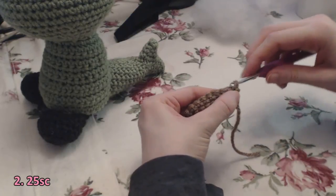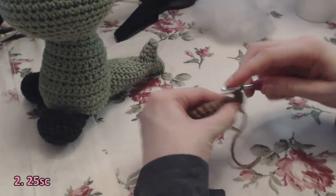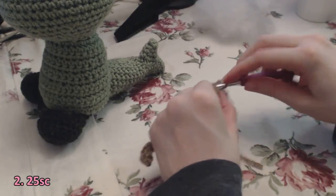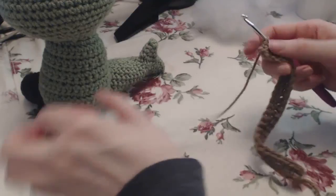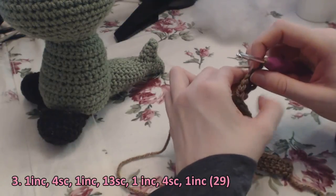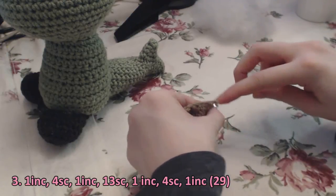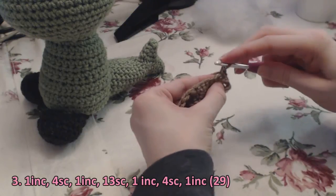Row 2, 25 single crochet. Row 3, 1 increase, 4 single crochets, 1 increase, 13 single crochets, 1 increase, 4 single crochets, and 1 increase. You'll have 29 stitches at the end.